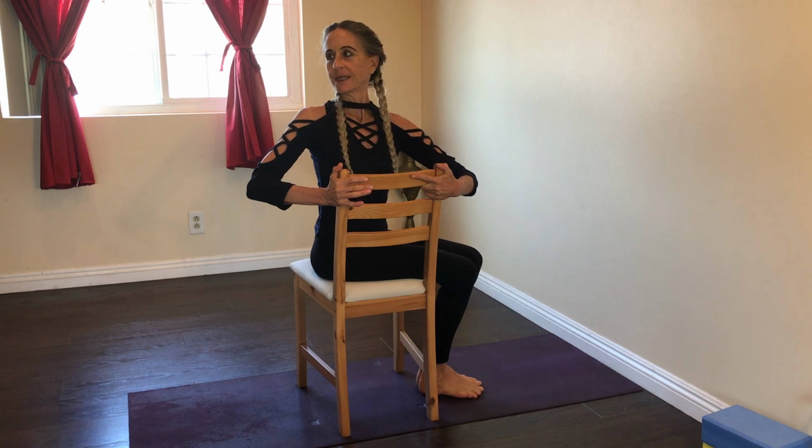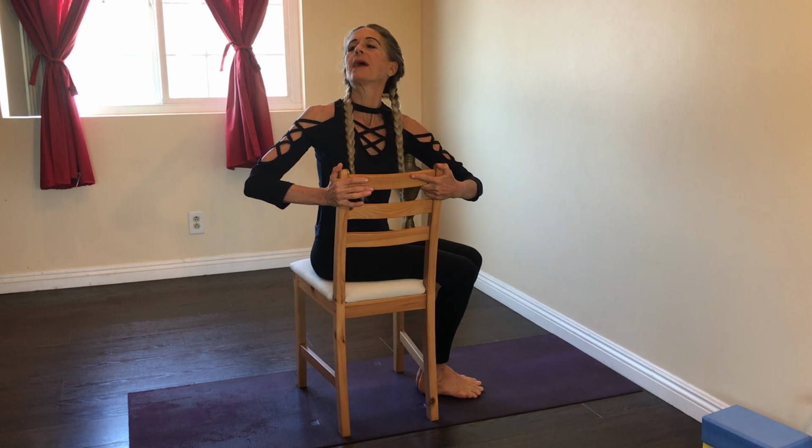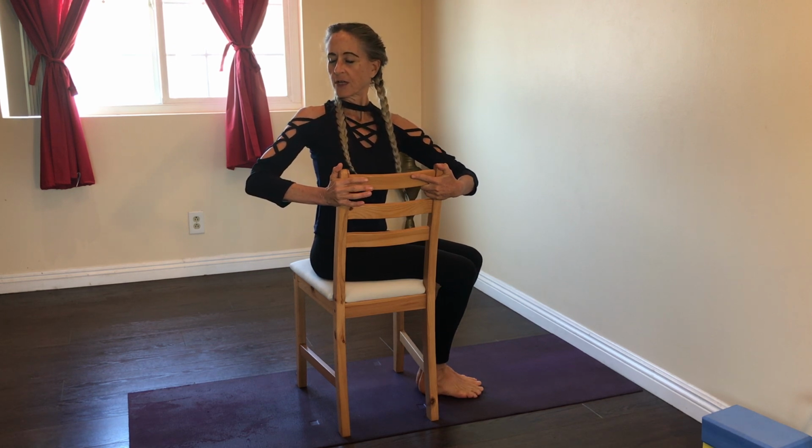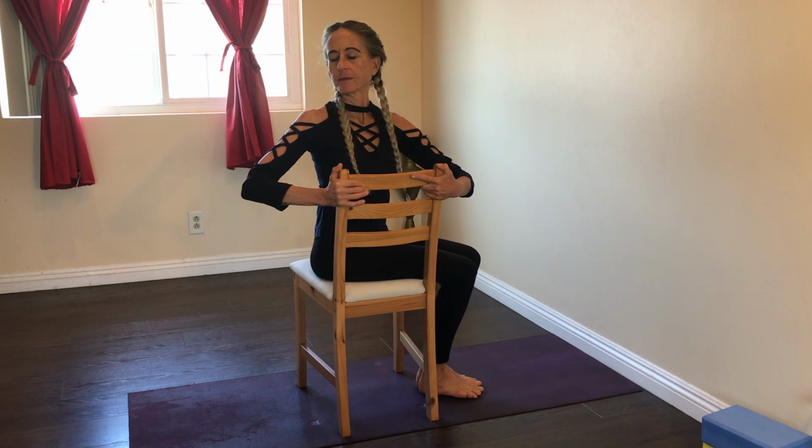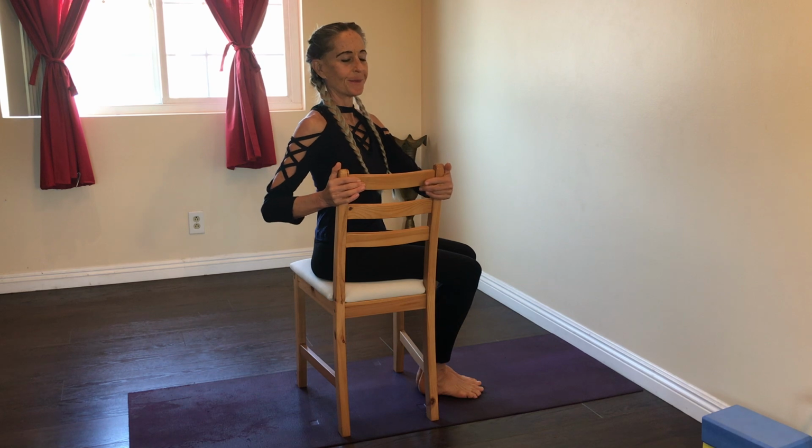So pushing with this hand that I'm turning towards, pulling the chair with the opposite hand, lifting the spine, keeping the chin drawn in, don't allow the back of the neck to shorten, and turning to look over that right shoulder. Breathing in and out smooth through the nose. And release.